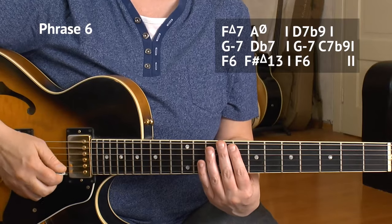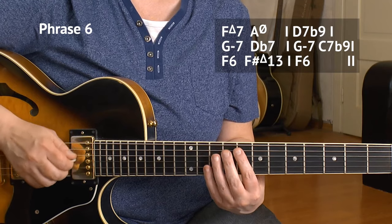All right, and here is that last phrase number 6, the coda sign at slow tempo. 2, 3, 4.